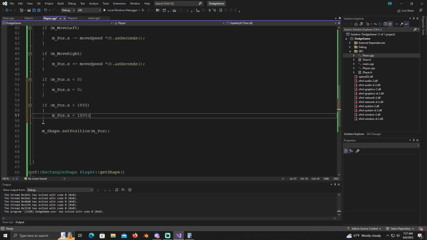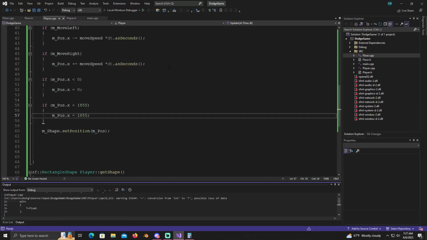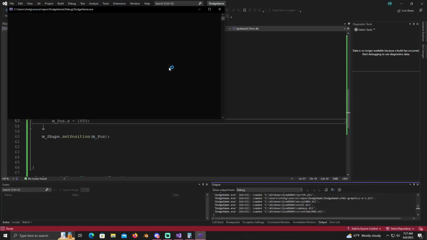I think that should keep our sprite locked onto the screen. Yep, he's locked on that side. Locked on that side, so now you don't have to worry about your sprite going off the screen in this tutorial here.